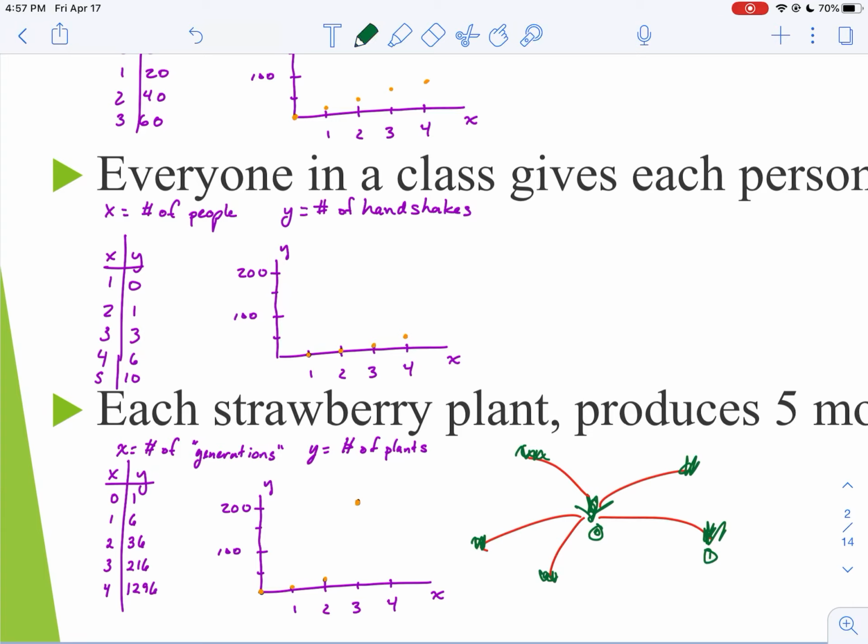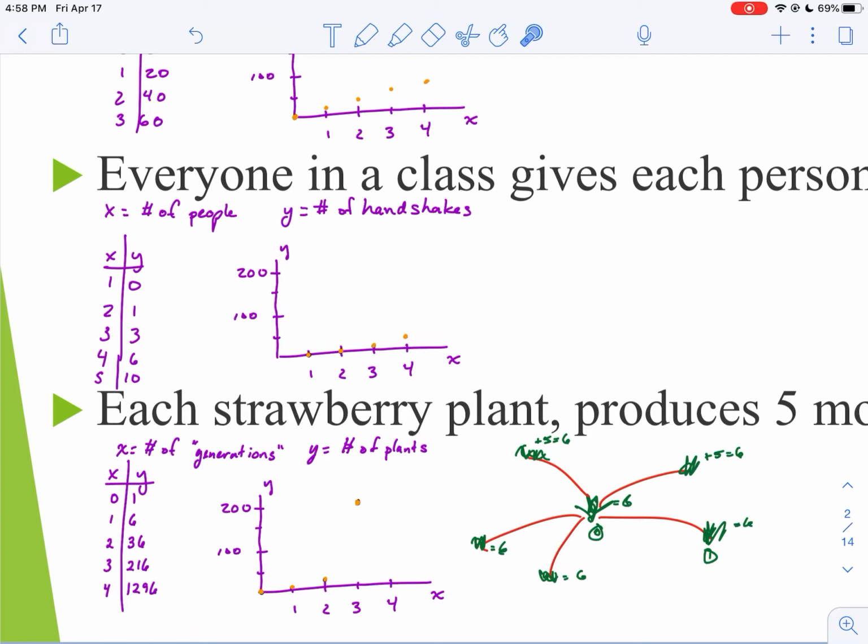I don't know if you can imagine this, but this one will add 5 more, so there'll be a total of 6 here. This one will add 5 more for a total of 6. This one will add 5 more for a total of 6. So you see we have 6 plants that all result in 5 new ones plus itself, which is 6. So a total of 36. And each time you see this is going up. So it's going times 6, times 6, times 6, times 6, and so on.